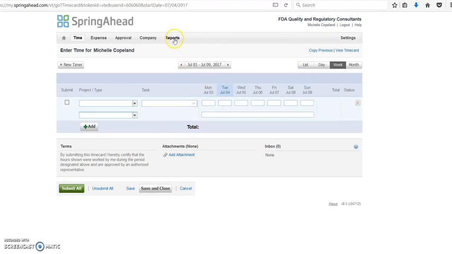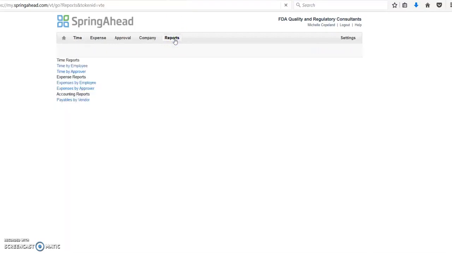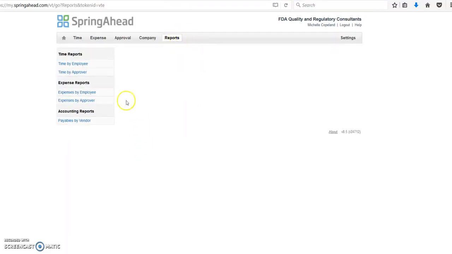There is also a reporting structure to SpringAhead where you can look at time reports or expense reports and you can download those and print those out as well. And if you have any questions, you can always reach out directly to your project manager, and they would be happy to answer any questions that you have.